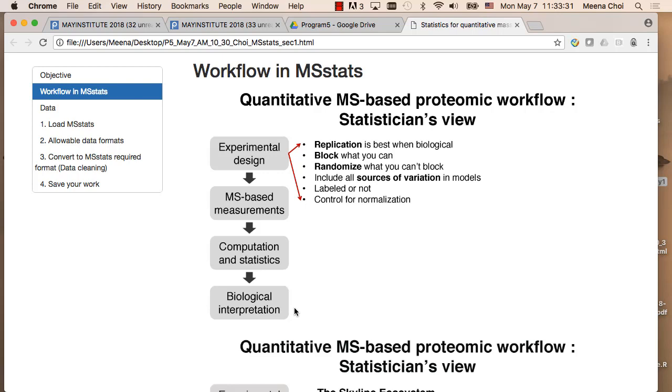The first step is what we briefly talked about, the normalization and so on. This is the most important part. Whenever you finish everything and give me the data and say, oh, I want to do this, then no, I cannot do this. You have to come to me at the very beginning of your research and talk about it. Some people are already aware of blocking, replication and randomization. However, normalization is really a big issue, especially if you want to do a large scale experiment for a biomarker study and so on.